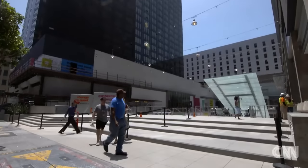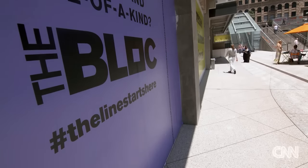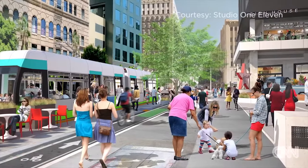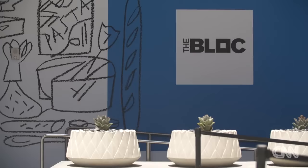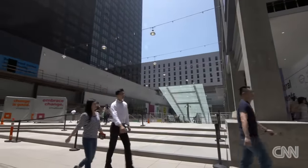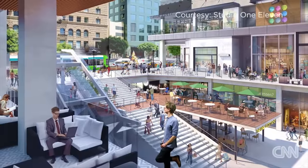When the Block is completed, it will be one of the largest mixed-use developments in the Los Angeles area — a centerpiece for urban life in Los Angeles. The idea of focusing on the people who would like to be a part of this development is where the word 'Block' came from. And of course, we play off the fact that we are a block with a K. A new look for one block of downtown Los Angeles. Tameka Jones, CNN.